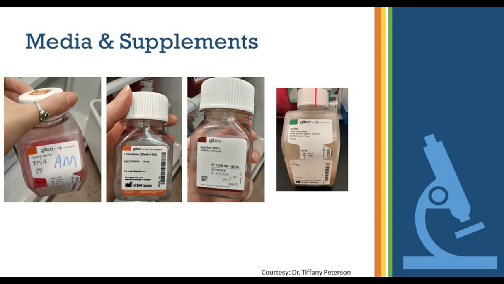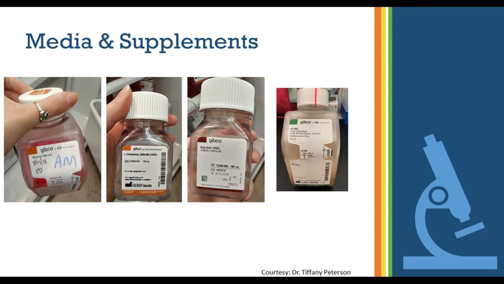And we also added an anti-anti, which is an antimycotic and antibacterial thing to help prevent the growth of contaminants in our cell culture, which again would completely ruin them. And then we also used fetal bovine serum. We used exosome depleted fetal bovine serum to have a really pure FBS to add to our cultures to help the cells grow.